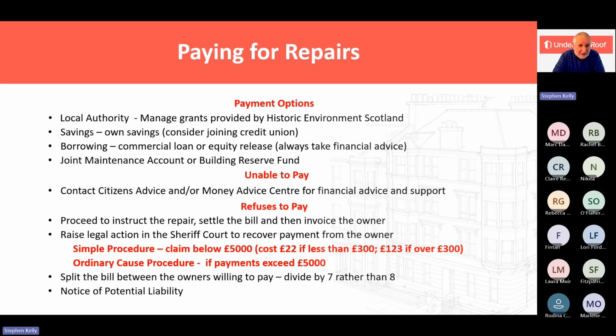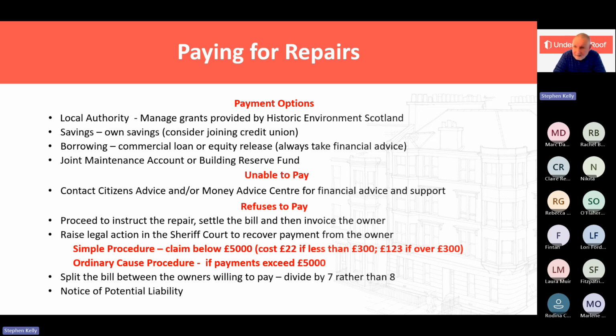If you've done proper procedures, then probably don't have a leg to stand on. But you could proceed to instruct the repair, pay the contractor, and then bill that person for their share. Or you could raise legal action in the sheriff court if you've done it properly. You have the simple procedure for anything that's owed below £5,000. Only costs you £22 or £123, that's it.